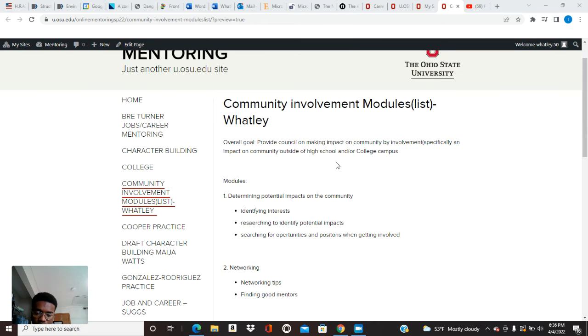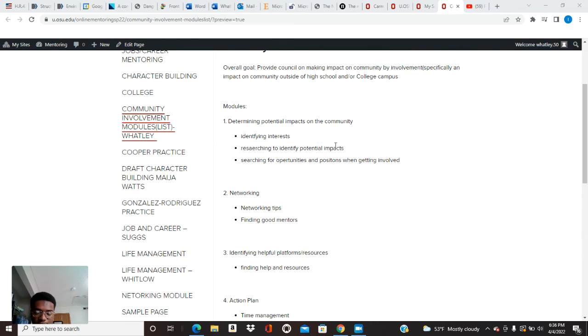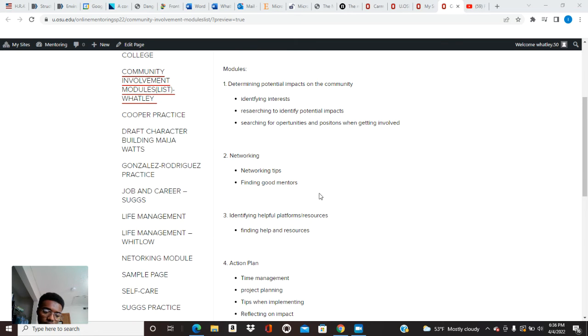So with that being said, as far as the modules go, they're really steps of what I would recommend doing, considering, or reflecting on for making or leading this impact in the community.